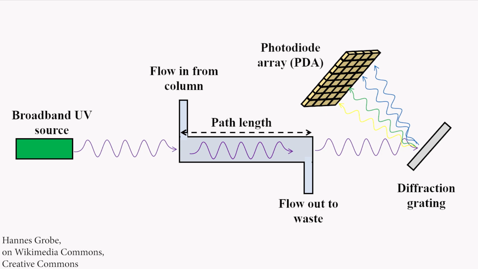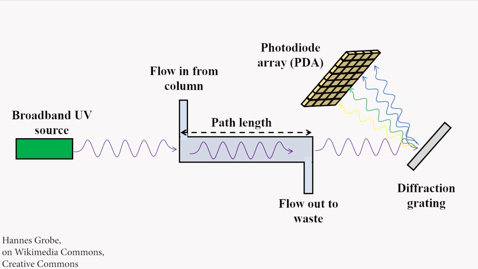You are not scanning like you would in that double beam scanning instrument. You're not going 200, 201, 202. You're getting the spectrum very, very quickly. And that's really important because when you're doing chromatography, it's all about how many data points you can get across a peak. If you're not moving fast enough, if you don't get enough data points, then you're going to miss peaks or you're going to distort peaks. So you've got to be really fast. So the photodiode array is awesome for HPLC because it's fast.